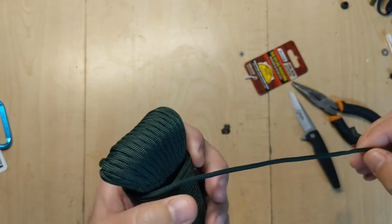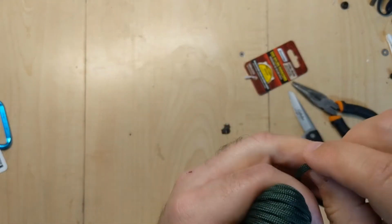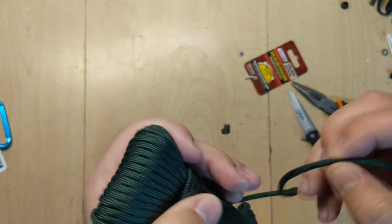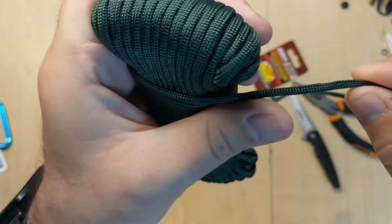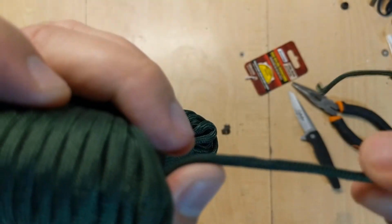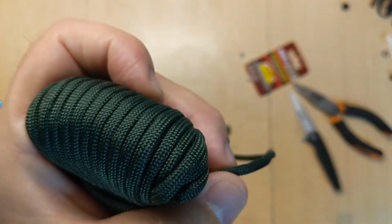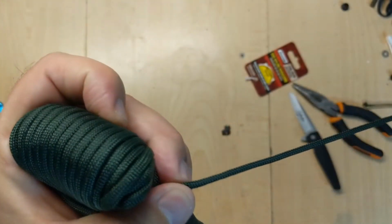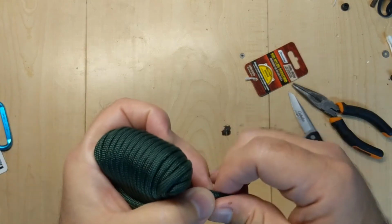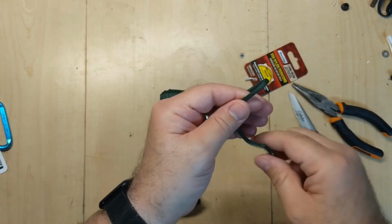As far as initial feel, honestly, it feels like some of the mid-range stuff you might find on Amazon or the like. It is kind of flat, but not really bad. It doesn't feel like the sheath is incredibly loose so that all the inner strands are moving around. The cord itself has a very nice feel to it. It's nice and smooth. It's not rough at all.